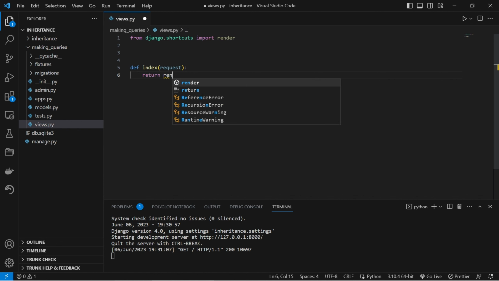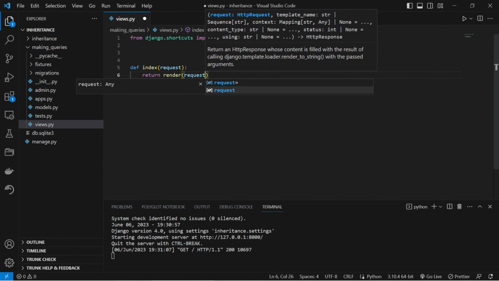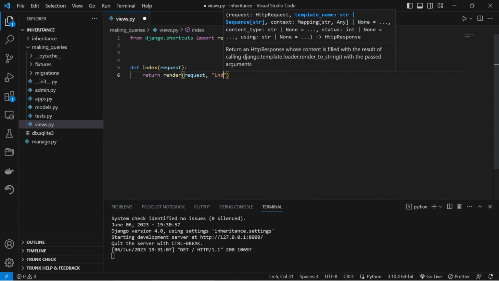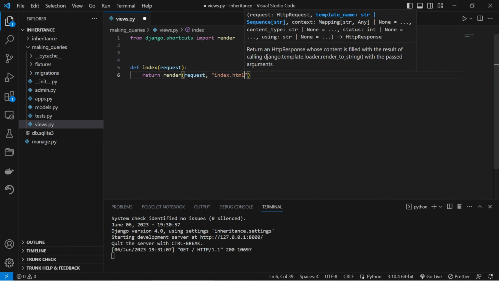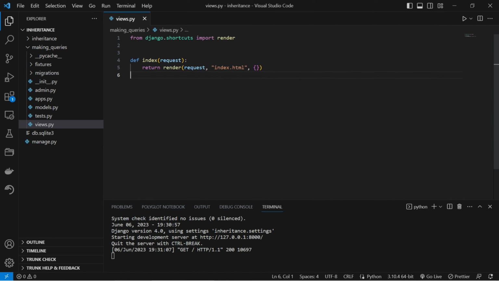Within this function, we call upon the power of render to conjure our index.html. We present our request, entrusting it to the capable hands of the render function. We also pass an empty dictionary, which shall serve as a blank canvas for any other mystical powers we might invoke. But fear not, fellow wanderers of the digital realm, for this humble view is merely a glimpse into the vast ocean of knowledge that awaits us.